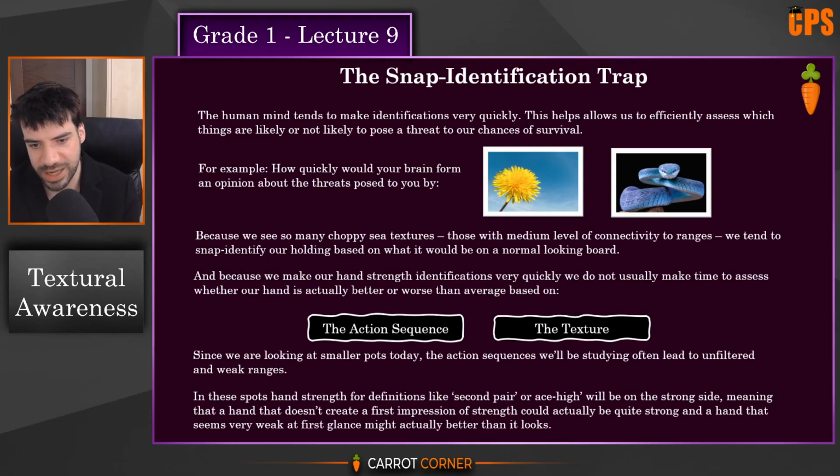I'd say the biggest mistakes that people make on the river in small pots is not value betting thin enough, not bluff catching wide enough, and sometimes actually bluffing too high up into the showdown value as well. It sounds a bit counterintuitive, but usually people are more willing to bluff higher showdown value hands than they are to actually bluff catch with those hands. It's really weird because those hands are actually more suited to bluff catching than bluffing a lot of the time, but you can get that backwards on these textures for sure.